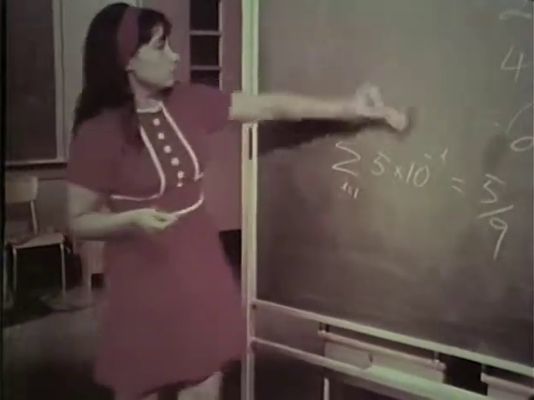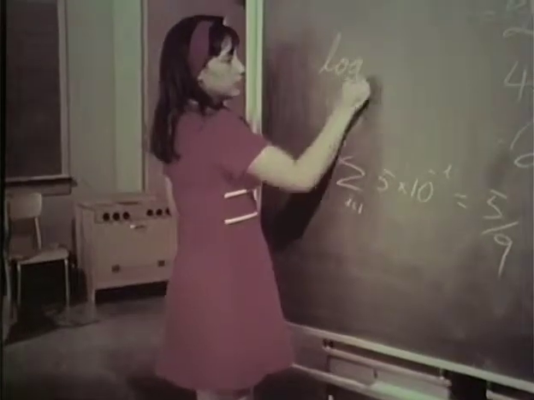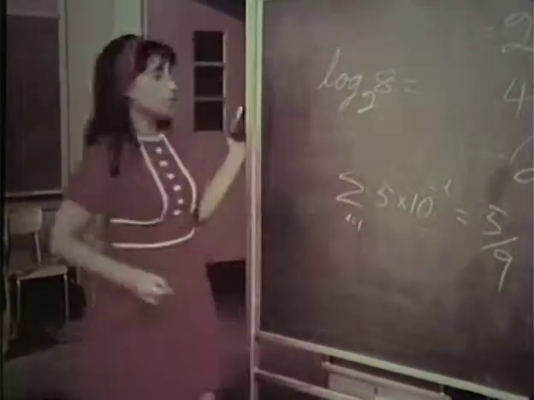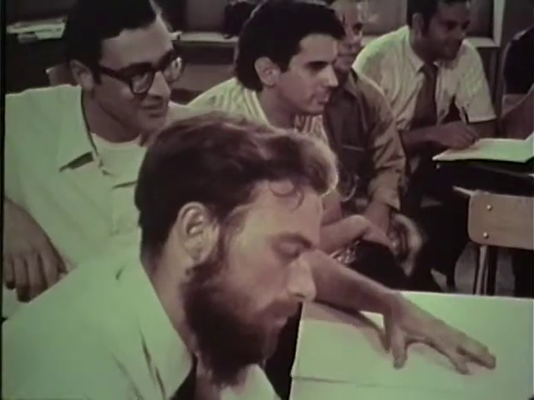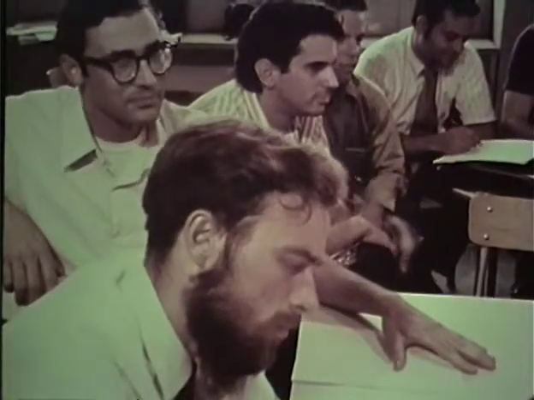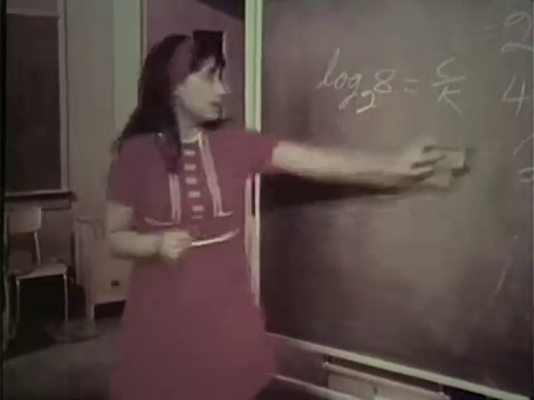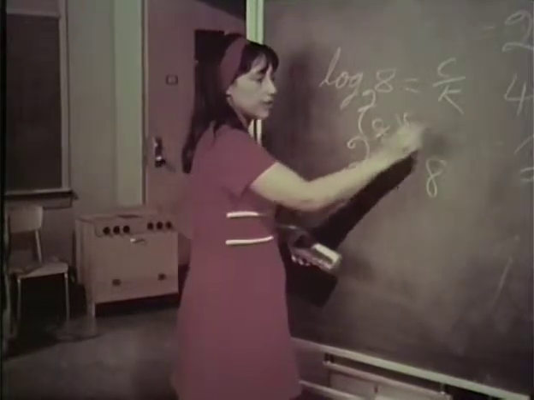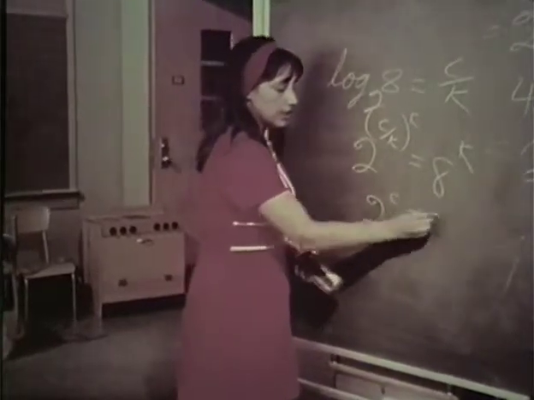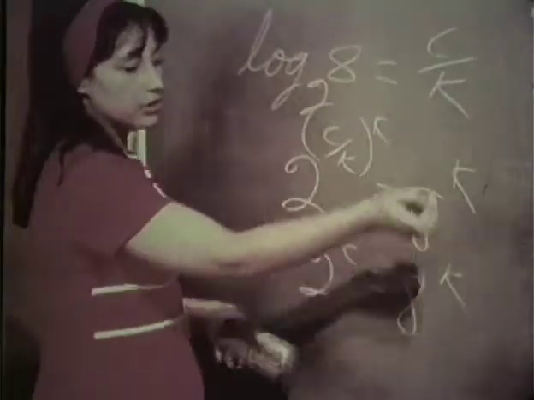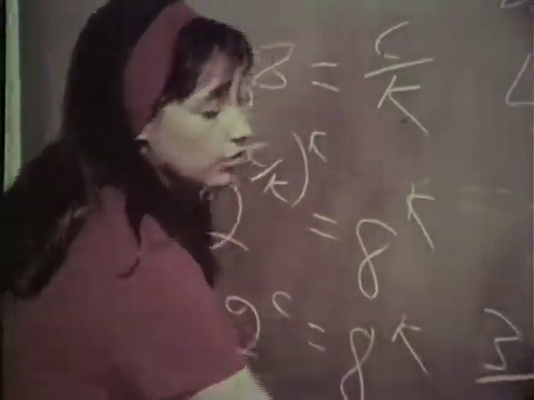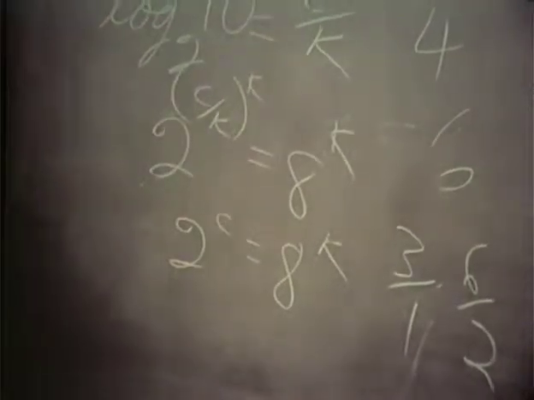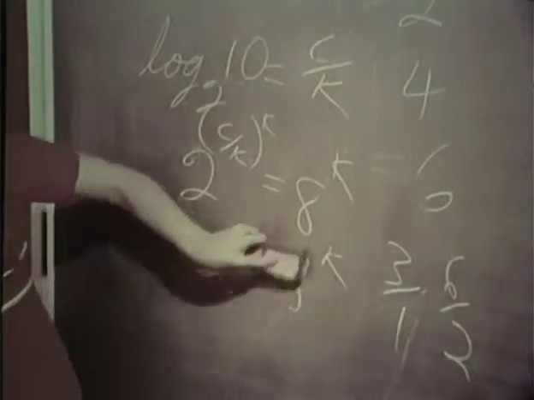And when you get into this kind of thing, you can also get into irrational numbers, because you can let this be a fractional number c over k. This leads to 2 to the c over k equaling 8. And by the multiplicative law of exponents, you have 2 to the c equals 8 to the k. And they get a fractional number like 3 over 1 or 6 over 2. And then you just simply give them one like that. And they get 2 to the c equals 10 to the k.